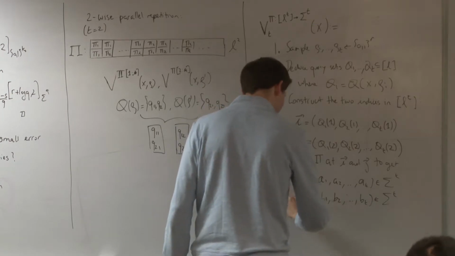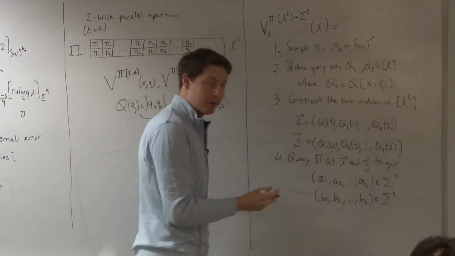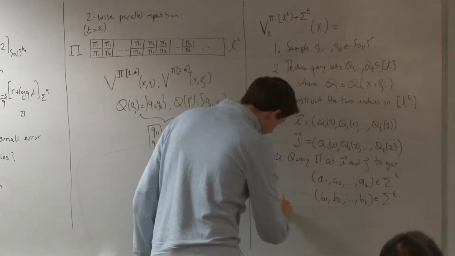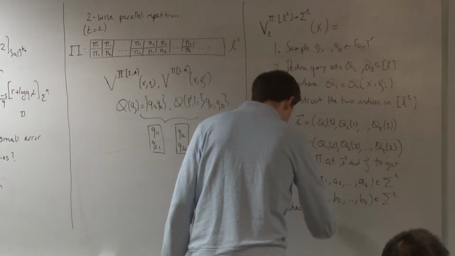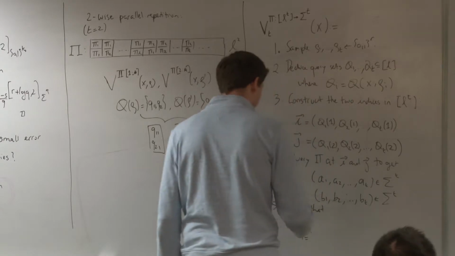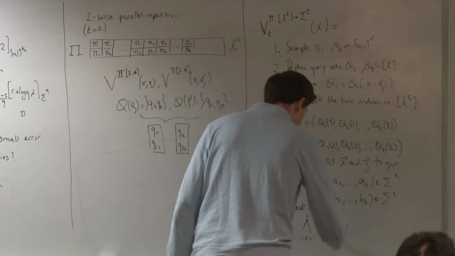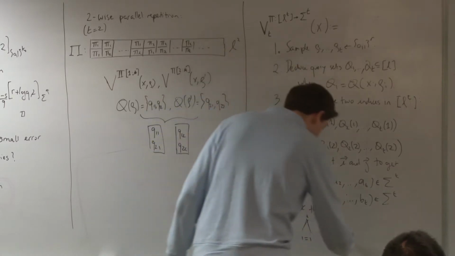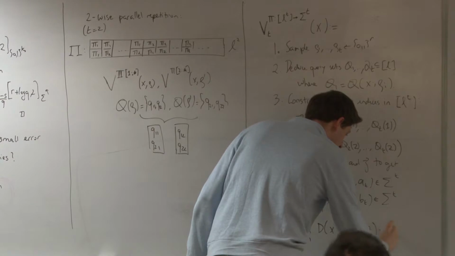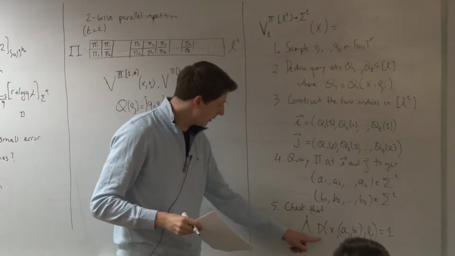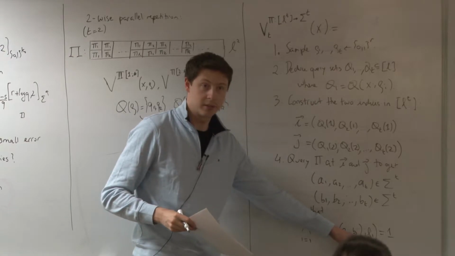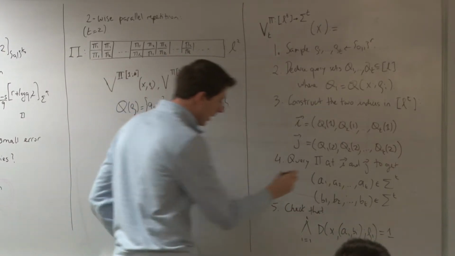Okay, somebody's following, that's great. Now I've collected back the answers. Remember, my repetition goes this way, but my verifiers are thinking in this direction. In the last step, I'm going to check that all decision predicates are happy. So for i going from 1 to t, I check that the decision predicate, given x, then Ai and Bi as the answers and ρi as the randomness, outputs 1. Again, the verifiers are thinking in this direction.